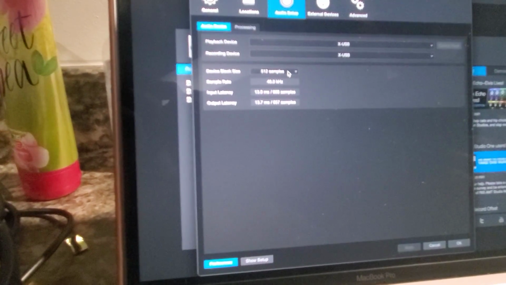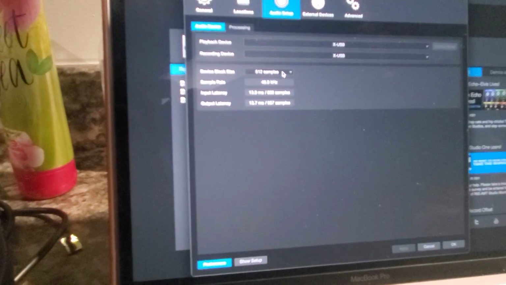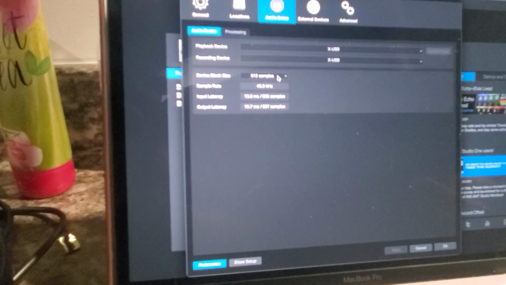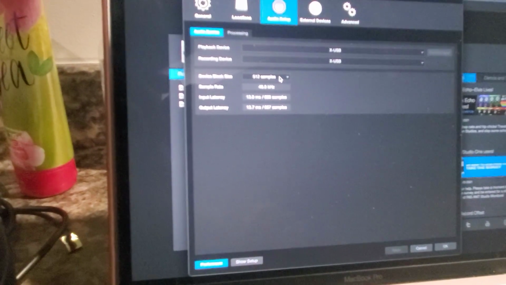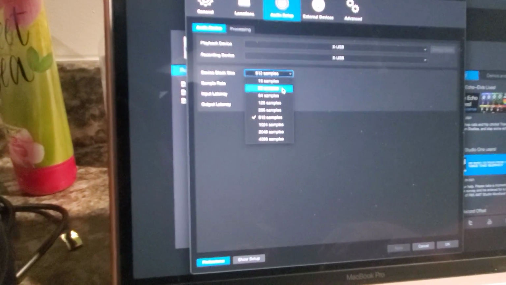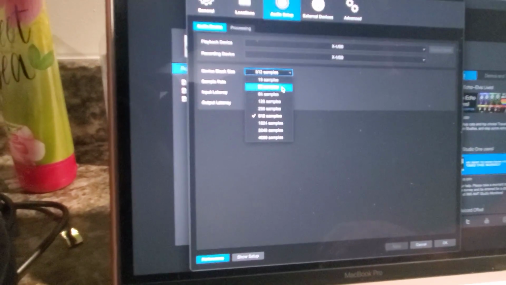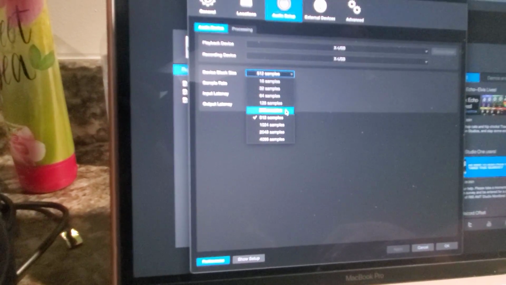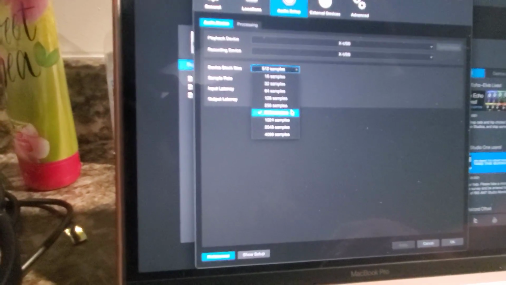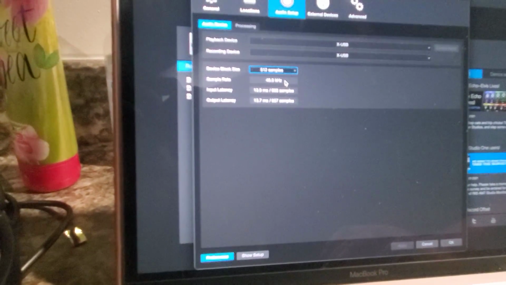Right. So this is how many samples it takes for this thing to process something. And you can change that. Just like with anything tech related, it's a balance. The smaller the number of samples, the lower the latency, the less you hear it, but the more horsepower it takes from your computer. So if you've got a computer with a decent amount of horsepower, you can lower this down to ridiculously low rates. Now, if it starts hanging up or making clicking or weird noises, then you're going to need to increase it. This was just the standard amount that's on here. I haven't had a chance to play with what's optimum for this laptop yet. But yeah, that's a really good point.